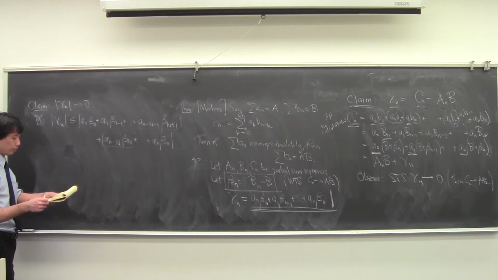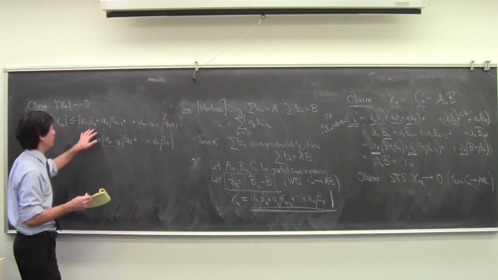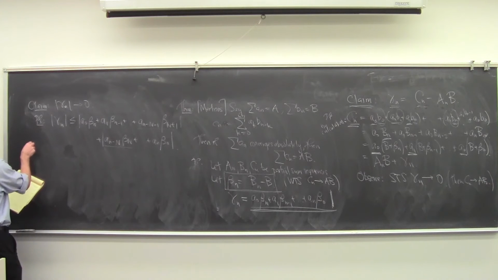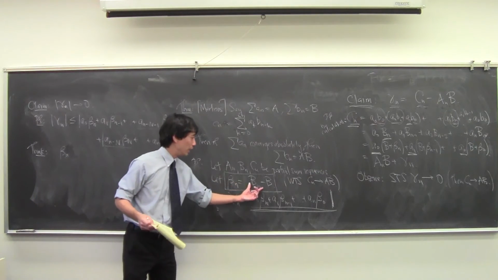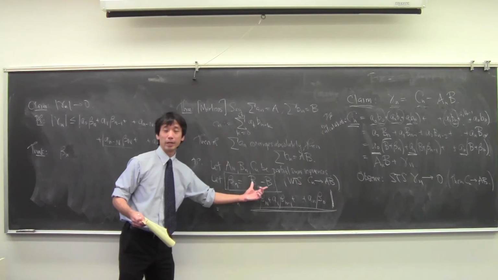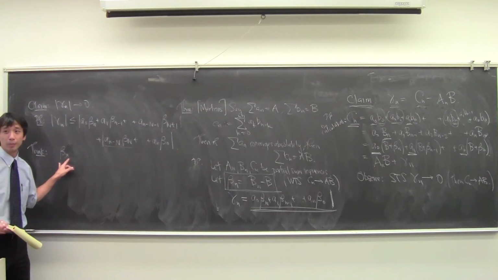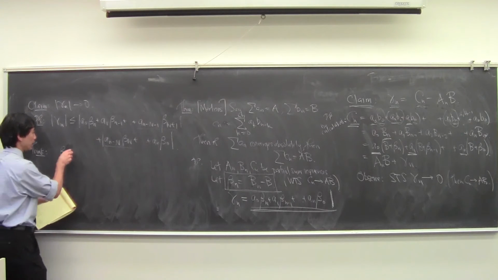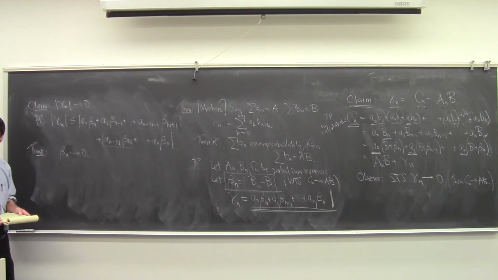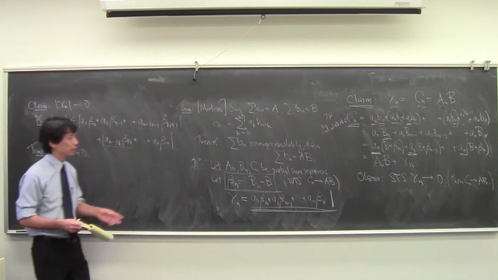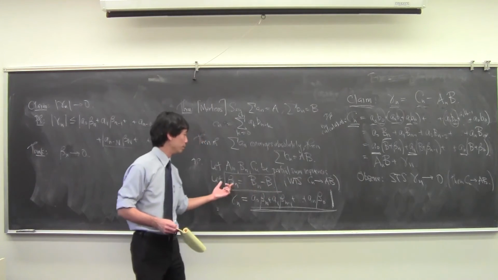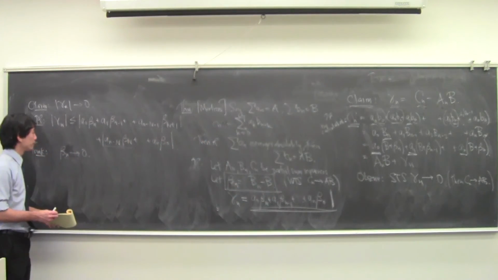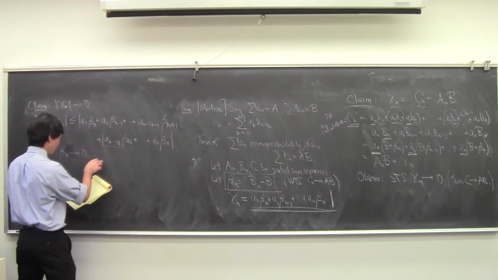So what's the point of doing this? Think. The beta sub n are the difference between capital B sub n and B. They're the error for the second series. So we know that error goes to 0. They're the difference between the partial sums and the limit. Partial sums converge to the limit, so these guys go to 0.